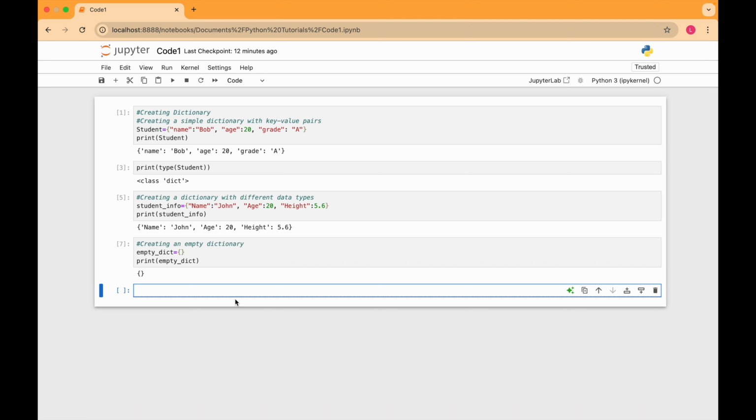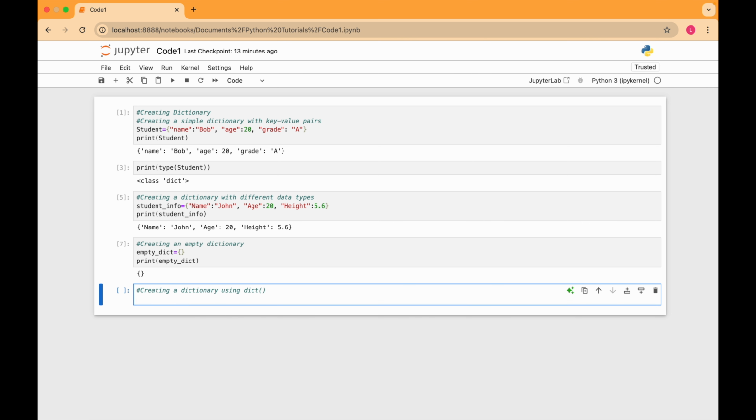Next, we can create a dictionary using dict constructor function. So creating a dictionary using dict. In Python, we can use dict constructor to make a dictionary. So let me create a dictionary.